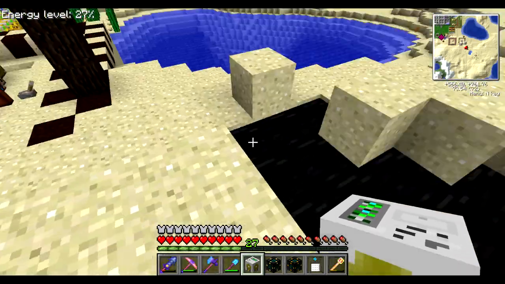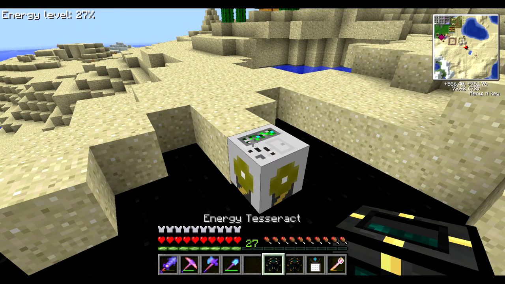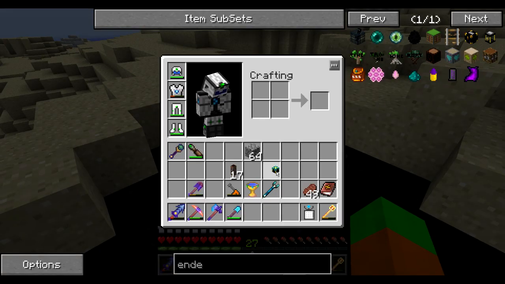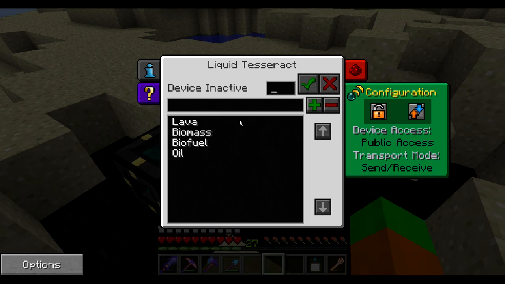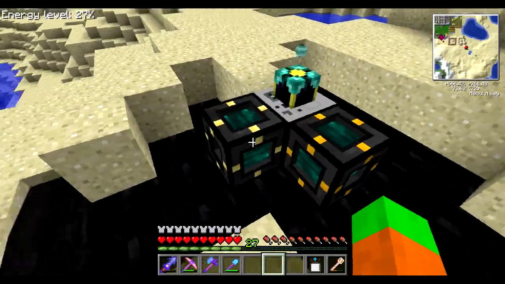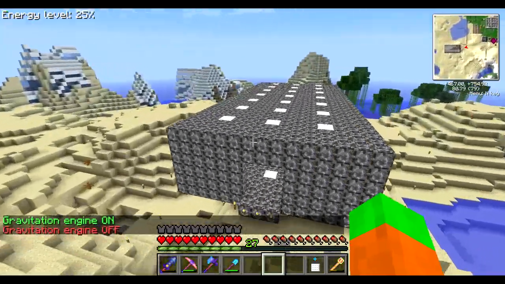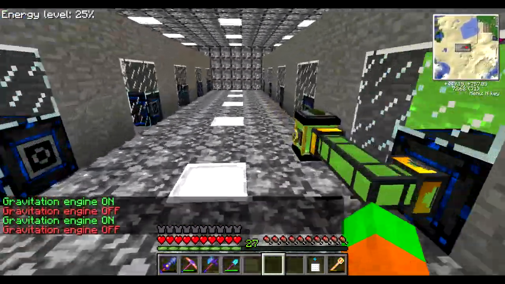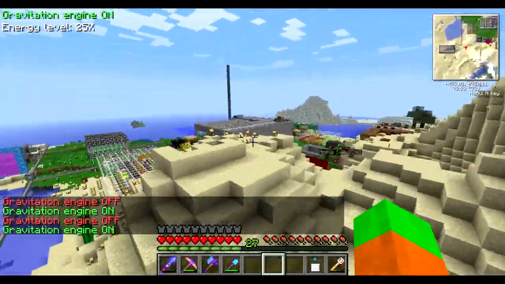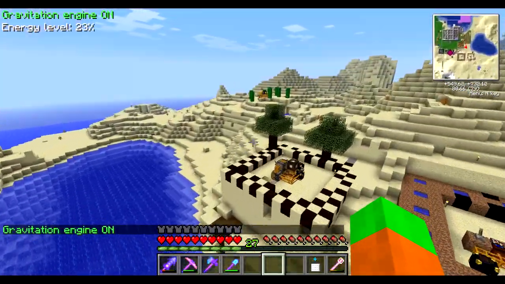So simply find an oil pool, place the pump, place the energy tesseract on one side, the liquid tesseract on the other side, and the spot loader on top. Set the liquid tesseract up to oil, and the energy tesseract to Buildcraft energy, and I'm collecting oil. This is how easy it is. Now obviously, if I did not have that convenient liquid tesseract network, and the energy tesseract network, it wouldn't have been so easy to do.